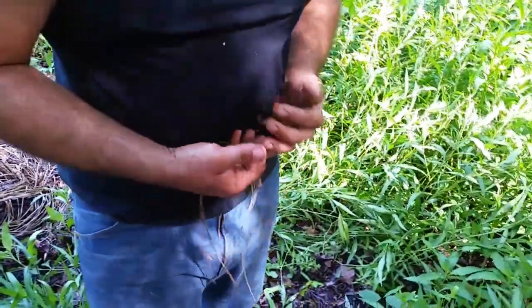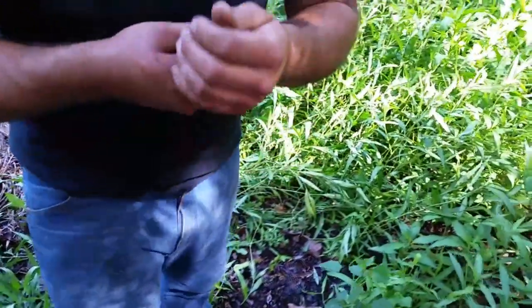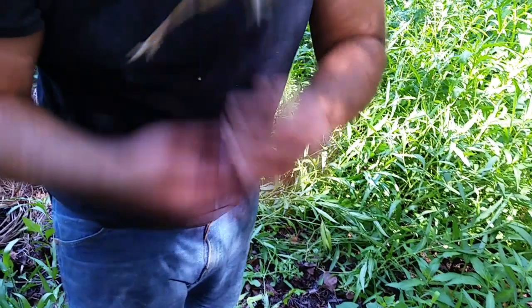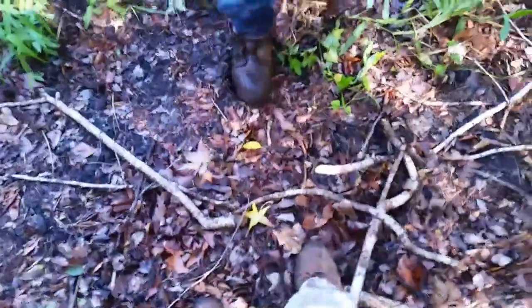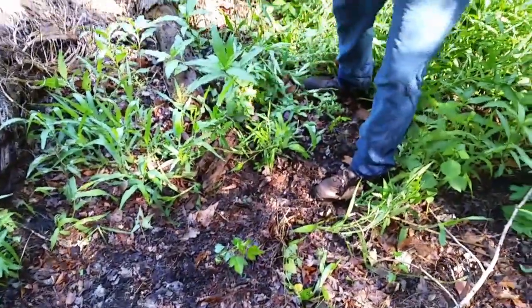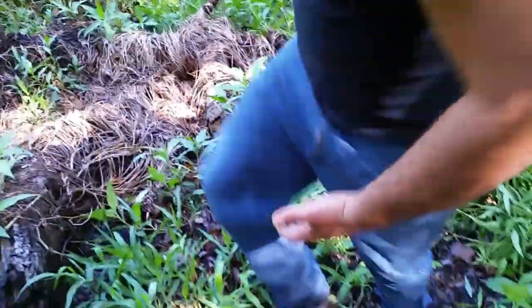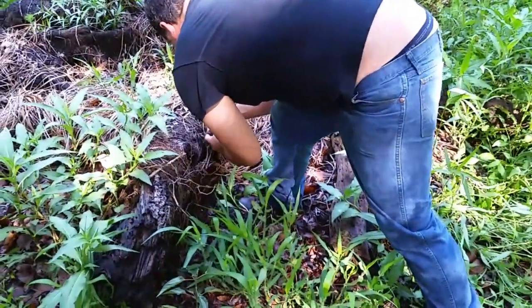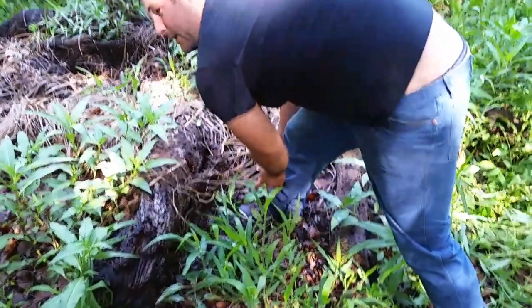Now that is an unusual looking frog! Fortunately for us, this is not a Cuban tree frog — this is a native green tree frog. A native green tree frog is very important; this is one of our native species that's under attack right now by an invasive species called the Cuban tree frog. Those tree frogs have made it as far north as North Florida already, and have originated down south where a lot of invasive species tend to be taking over.